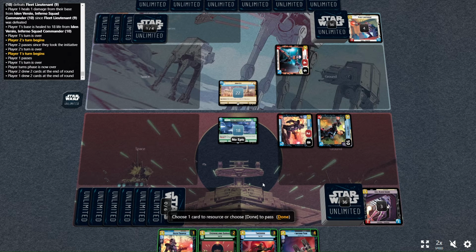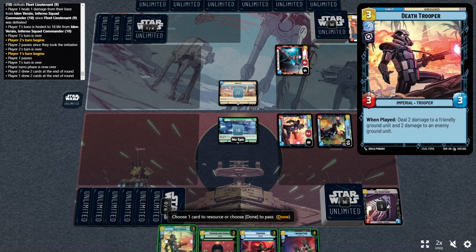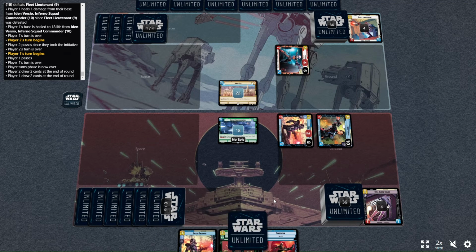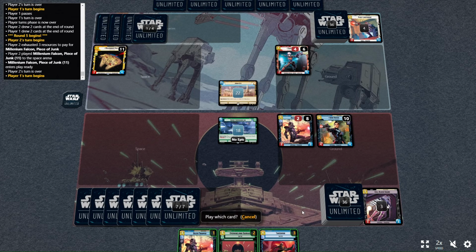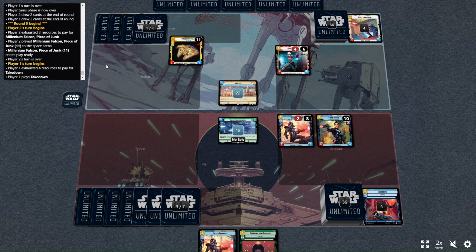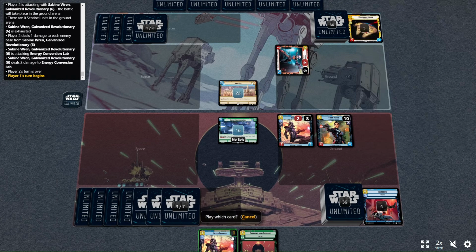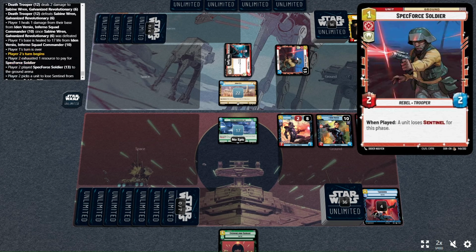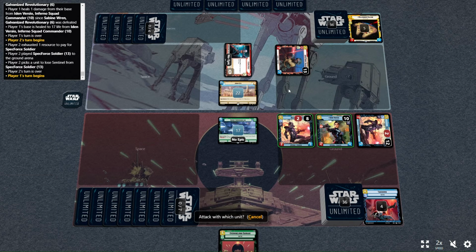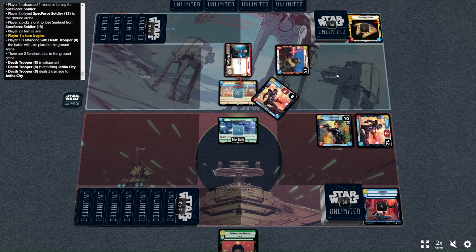Pass. Takedown's good. We're at 7. Oh. We could play another Death Trooper here. Yeah, we could play Takedown and Death Trooper. Yep. So we play Takedown and get rid of that. Okay, take our 2. We play this. Damage it, kill that. Boom. Sentinel, we don't. Do we care? No, we don't care. I think at this point I do not care.